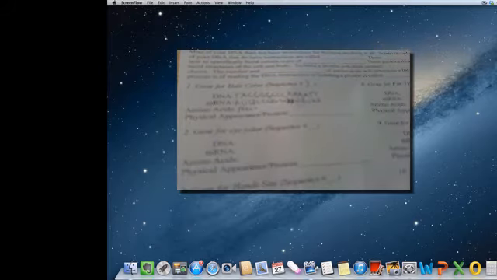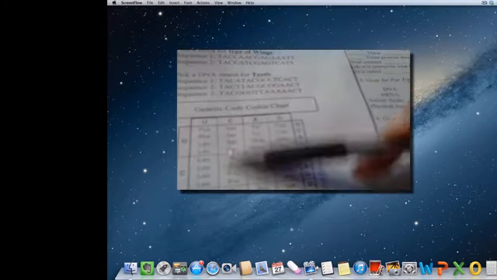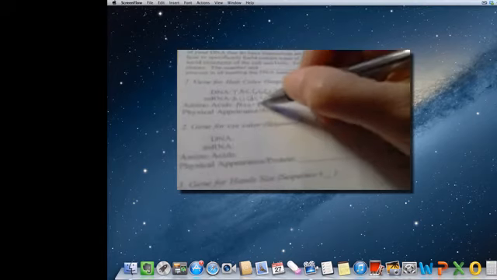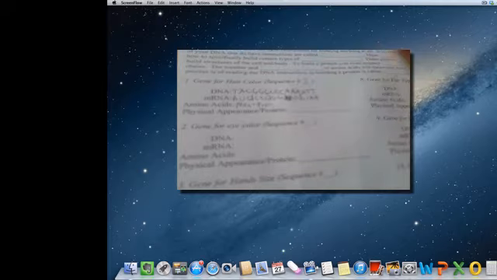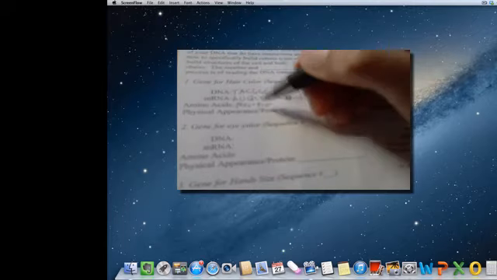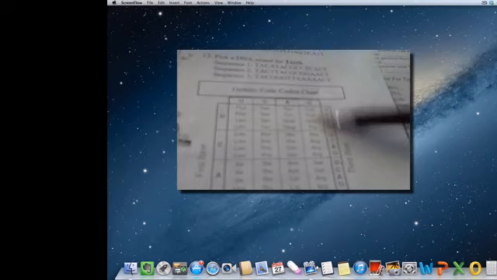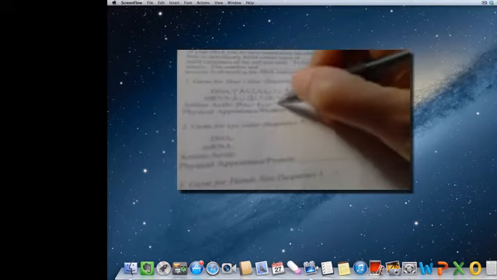The next one is CCC. So I go C, C, find the box where it meets. Next one is C, it's proline, PRO. Don't forget your little dashes to show that the amino acids that we're putting down here are connecting together through covalent bonds to actually build the protein. Next one is GGG. So I go G, G, find the box where they meet, and the last one is G. So I put gly for glycine.